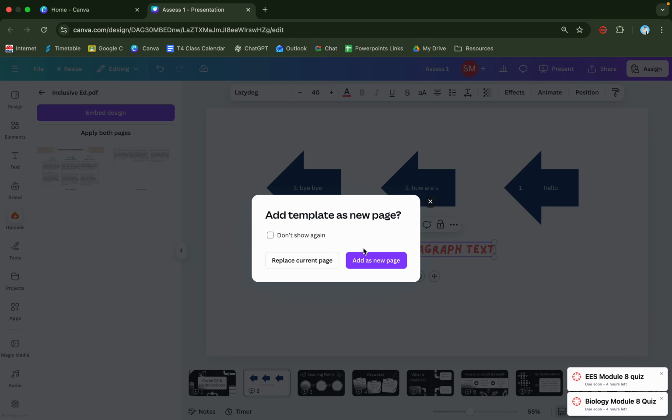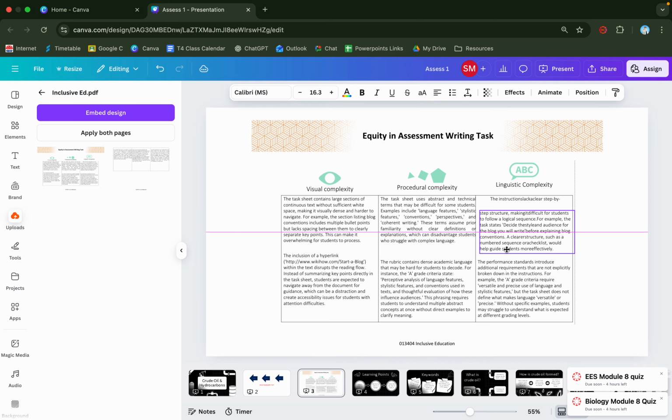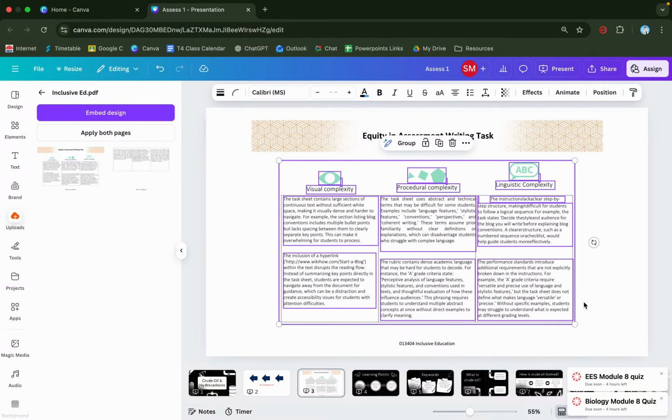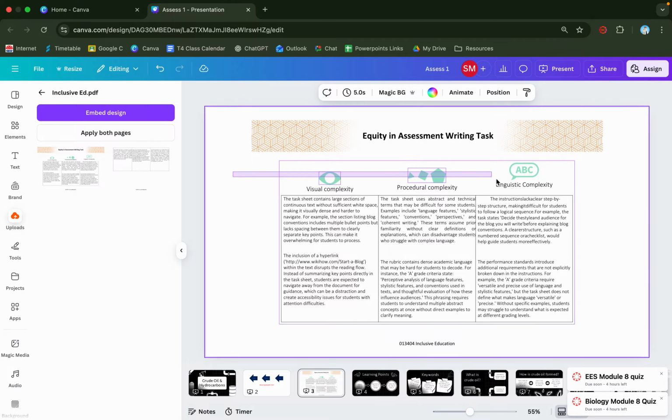Or you can embed it in, so you can add it as a new page. There we go. So I can get that PDF and see how it extracted that text already. Super cool. So it understands what's in your PDF. Everything is there for you. You can still edit it. But this is all info from my PDF that's in my Canva slide now.